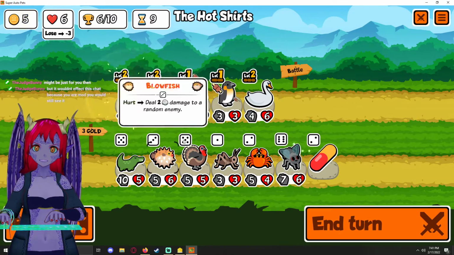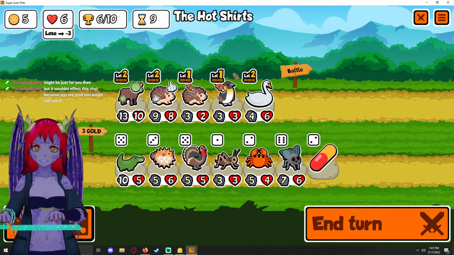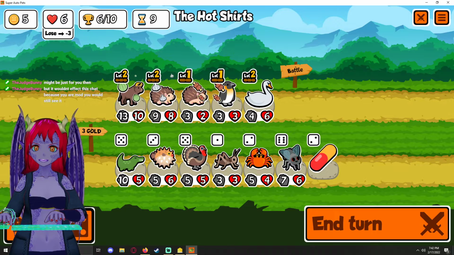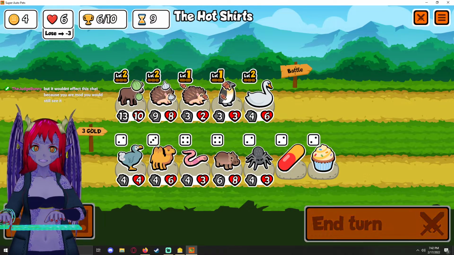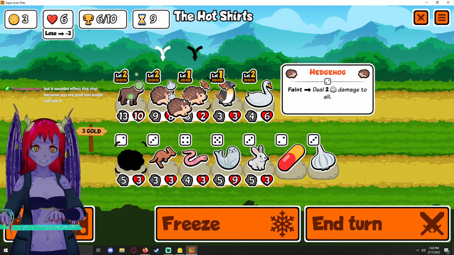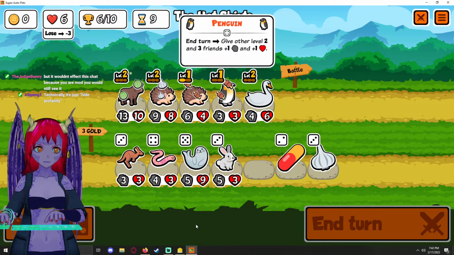I am still going to give him that one up for the penguin so that we can stack up, because it's better to get wins than it is losses, because at least I could cut after a certain point. Roll another hedgehog. So we'll get you up to level 2. This is looking all right.